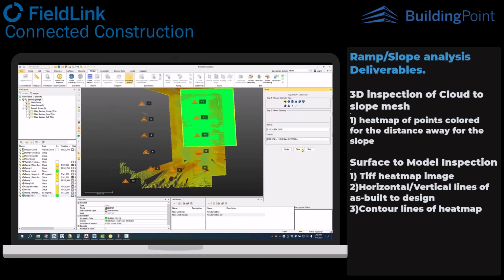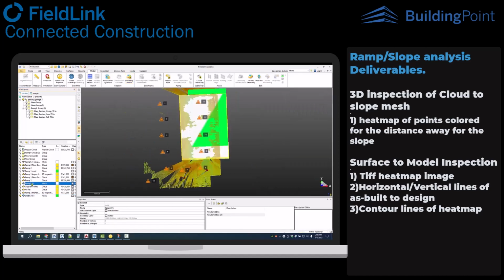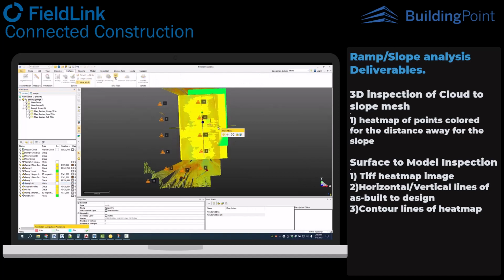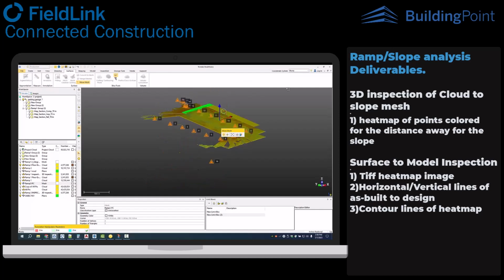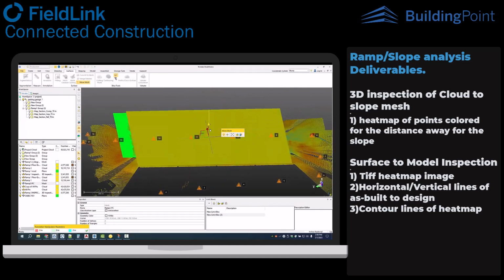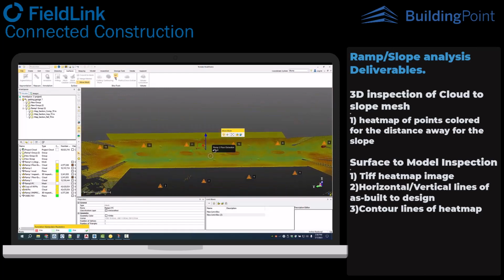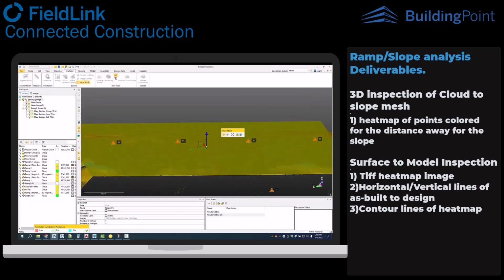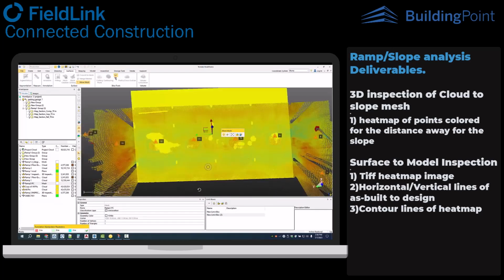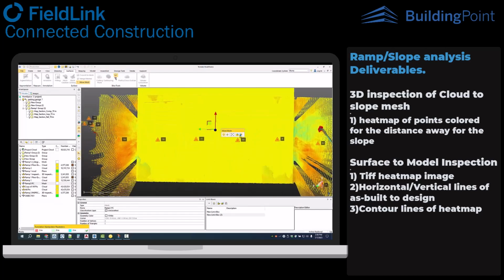So one thing I didn't cover, because the IFC was already brought in the right spot, is that I can actually move this IFC by going move mesh and then dragging it to fit. I like where it's at, but this is how I would line this up, high and low. I zoom in and turn off this other object until it splits pretty well. And this will give me a good indication. Now, I could georeference it to elevation as well, but usually I'm just trying to see the relative high and low spots. So this is what I'd say is good enough for an analysis. You can see that's how I can move that.